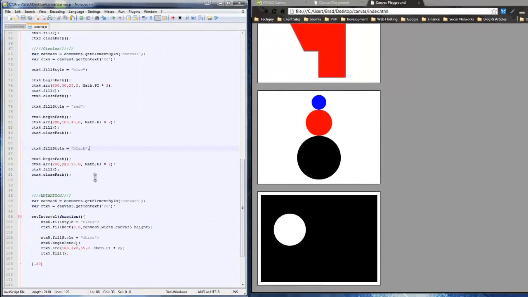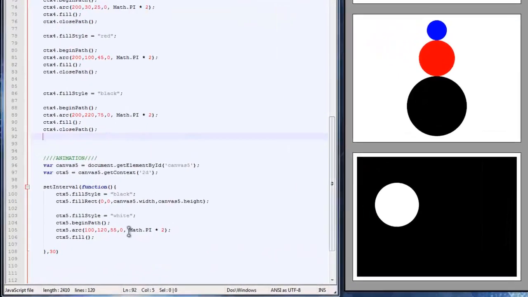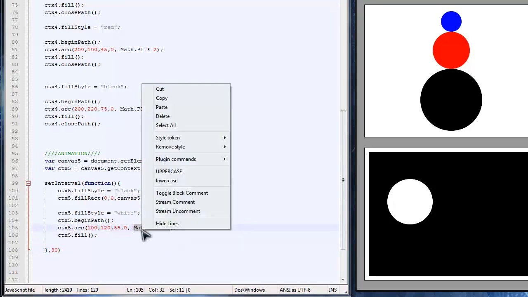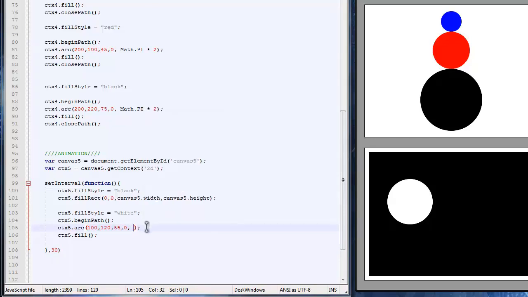But one thing I like to do here, you see how we have all these Math.PI times 2. I don't really like that there. It's fine if you want to keep it there, but I like to put things like this into a variable that I'm going to use over and over. So if I just cut this, sorry, and then we'll make up a variable just called PI2.